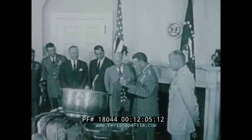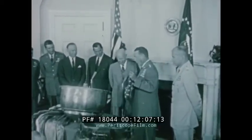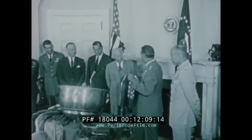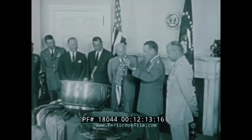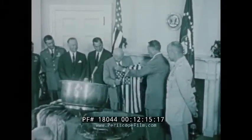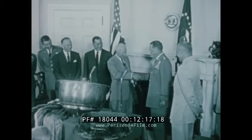The first public showing of Capsule 13 occurred during ceremonies in which the President of the United States removed an American flag from the capsule. This flight marks not only a clear first for the Air Force Lockheed team in space technology, but marks a major contribution to American international prestige.